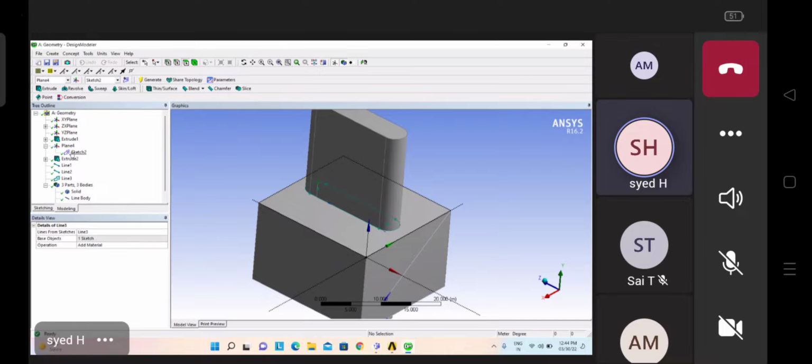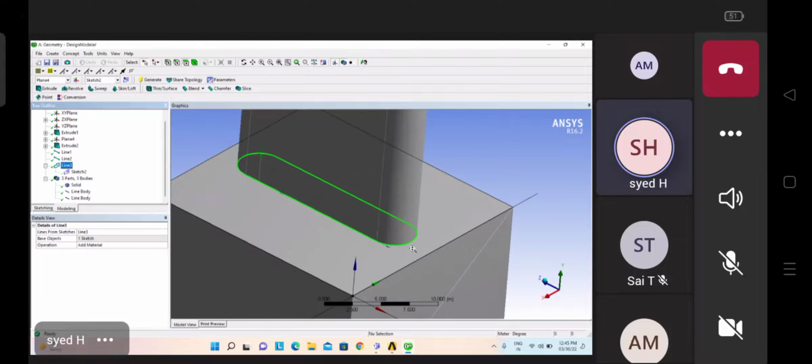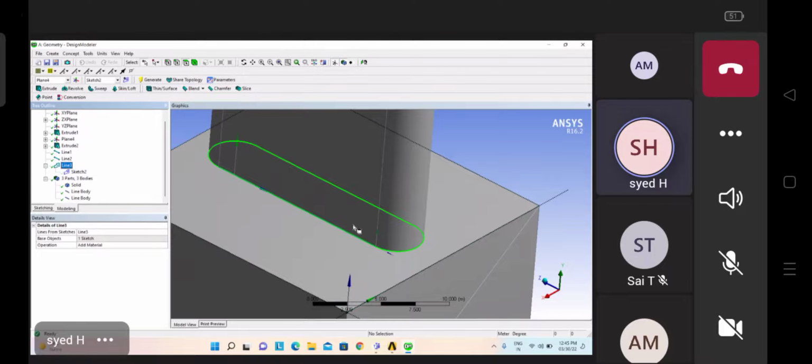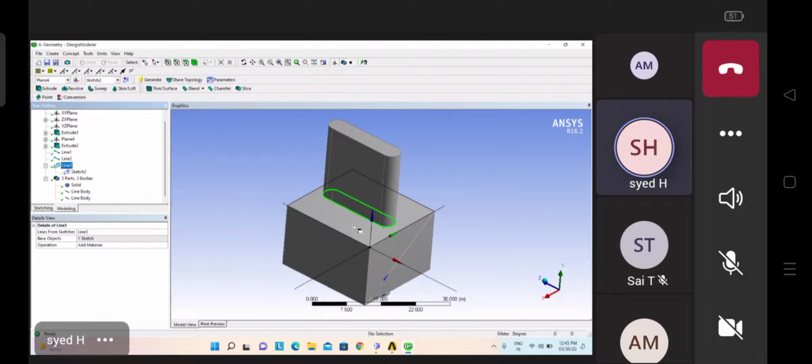Now just hide this sketch body. Now you can find one line body, and under that you can find many lines, just as the sketch is. It will create a line body the same way the sketch is.